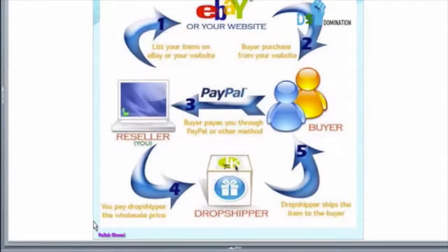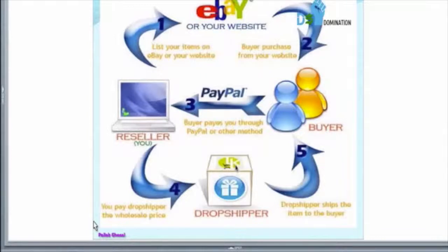Simple as that. You list your items for free, just pay some insurance and fees which you don't need to pay upfront, and the buyer comes automatically. No need to generate your own traffic, all is done by eBay. So number one, you get the chance to list your items on one of the biggest e-commerce sites of the world, eBay, free of cost. You don't need to market the product, it is automatically done by eBay. When they buy the product from eBay, you get an email, and then you go to the merchant website, buy the product and drop ship to the buyer.